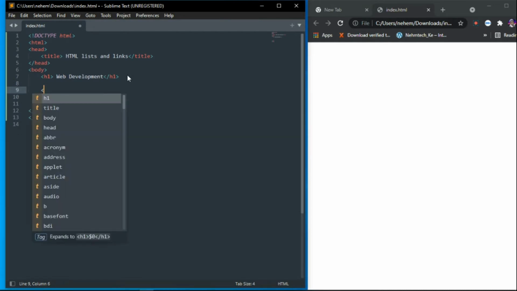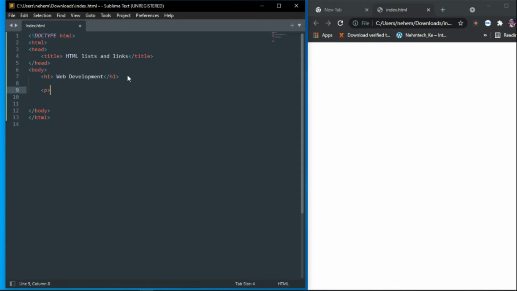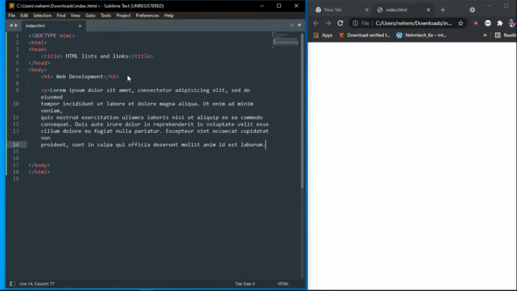The tag for paragraph is just P, and then just write lorem to generate some text. But I told you that at the end of these tutorials, we shall have our project, so we shall write clear things that at least may be presentable. So after I've written lorem, then click tab, and then click enter to generate some text there.